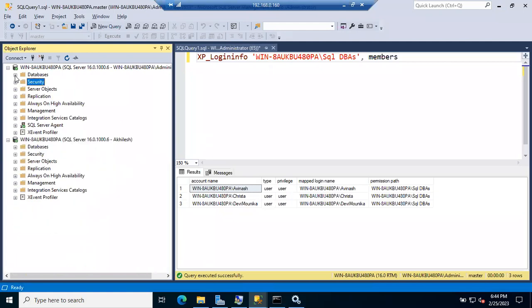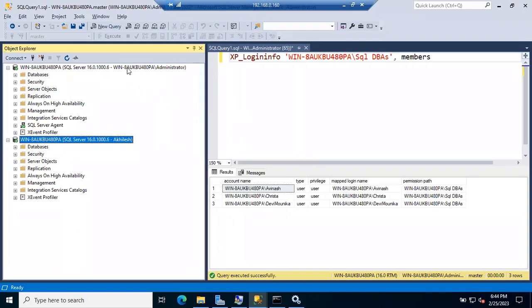Okay, see here. What is the difference between this connection and this connection? Can you identify the differences, guys? Yeah, that is the administrator account. This is the administrator, and this is the user account. What else can you see, or what can you not see, in the user account? The SQL Server Agent. In the admin account you can see Agent, but in the user account you cannot see Agent. Why like that?